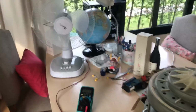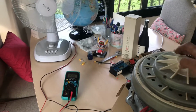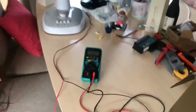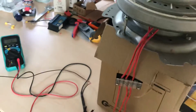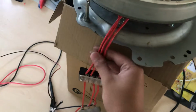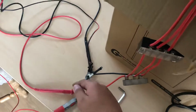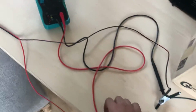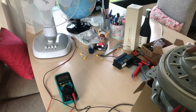Hello. This is a demo of my new generator. Basically, it's a motor from a washing machine. It outputs three-phase AC, and I have a rectifier that rectifies it to just DC. So we have a meter right here, and I'm going to spin.